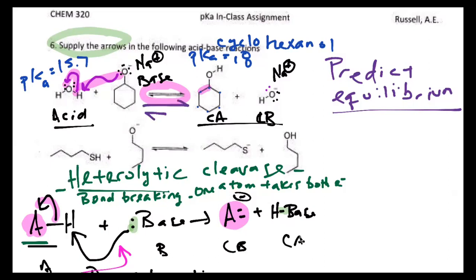Now let's think about it. I don't want to rush this. Why would the weaker acid be favored? Keep in mind it's an equilibrium, so you can go back and forth between the right side and the left side. Why is it that when you get to the weaker acid, it doesn't want to go back to the other side? Think about that. Is it more stable? Yes, it's less reactive, which is another way of saying more stable. So the weaker acid is less reactive. Is that right? So does it give up H plus as readily as the water does?